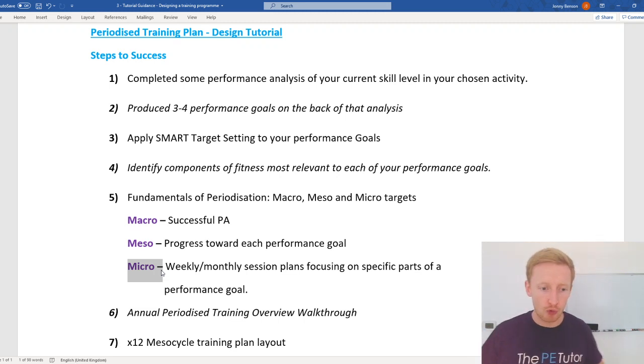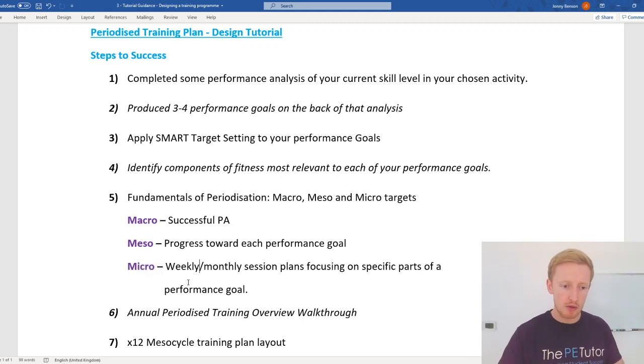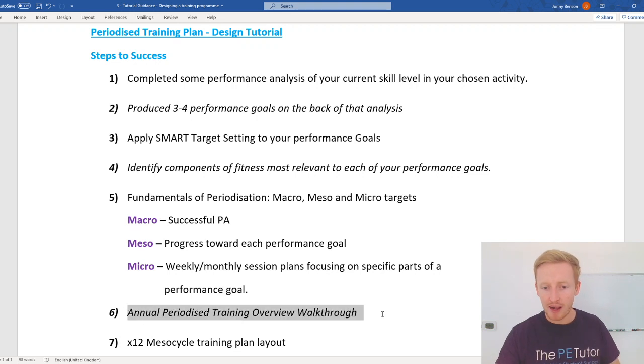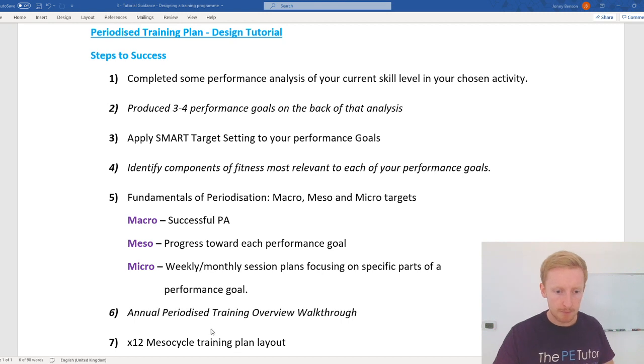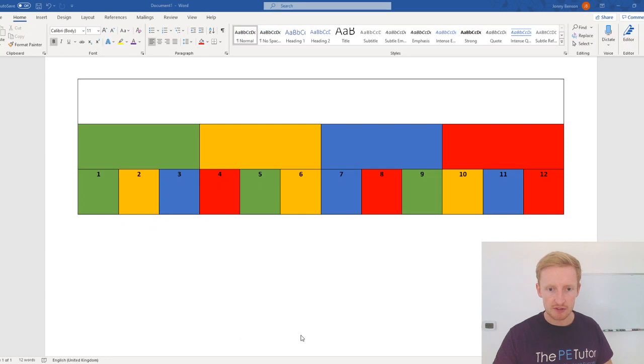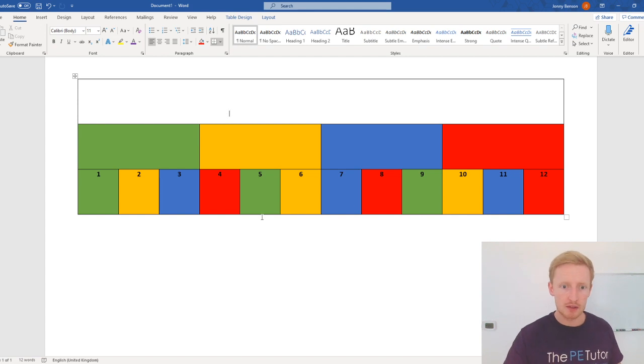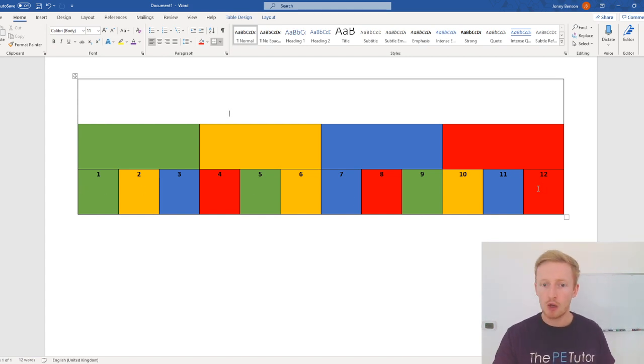So what I'm going to show you is how we actually create a periodized training plan. What I'll start with is showing an example. Now, it's probably going to look quite colourful to start with, and I'll explain each one, and I'll break it down so you can copy this. But what you'll see is that there's 3 layers. We've got this top layer, we've got this middle layer with 4 different colours, and then we've got this bottom layer, which is fairly multicoloured at the moment.